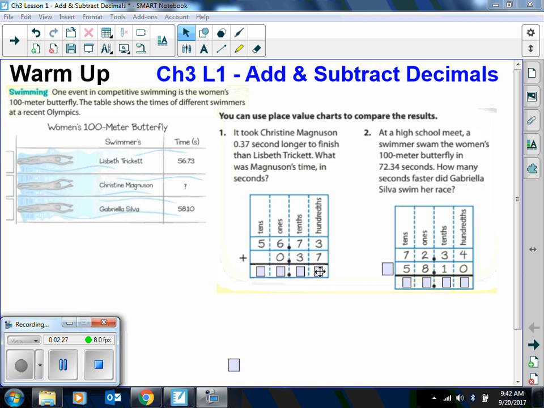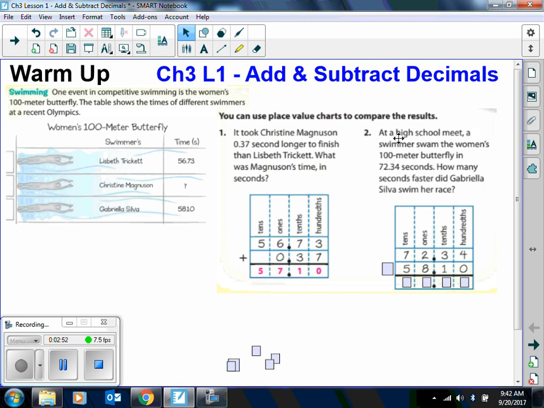So 7 plus 3, 10. So you put a 0 here, you carry the 1, right? Then we have 7 plus 3, that's 10, plus 1, that's 11. And then you carry the 1. And then 6 plus 0 is 0, plus the carried 1 is 7. And then we bring down the 5. Is everybody clear? All right.